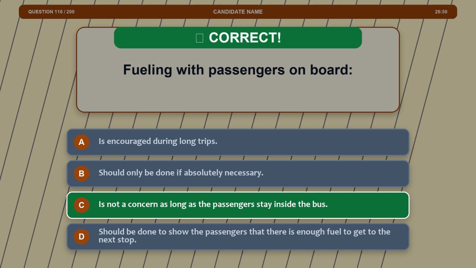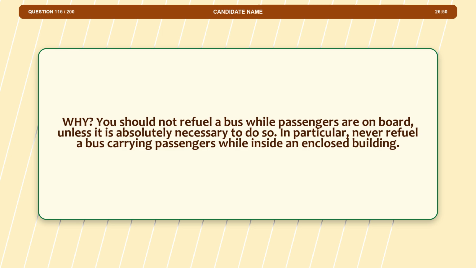The correct answer is option C. Is not our concern as long as the passengers stay inside the bus. Explanation: you should not refuel a bus while passengers are on board unless it is absolutely necessary to do so. In particular, never refuel a bus carrying passengers while inside an enclosed building.